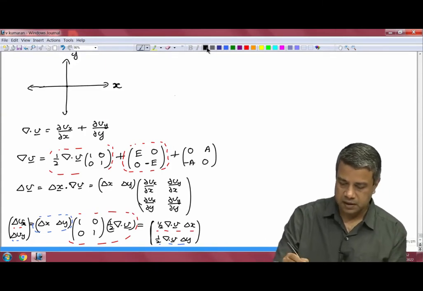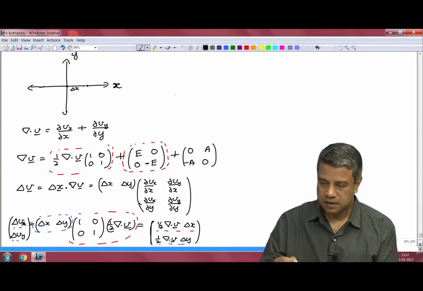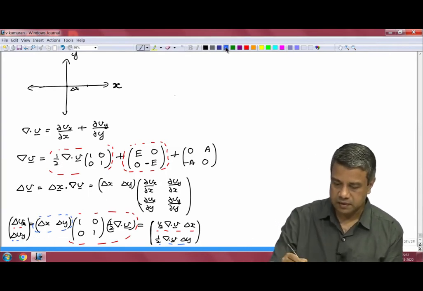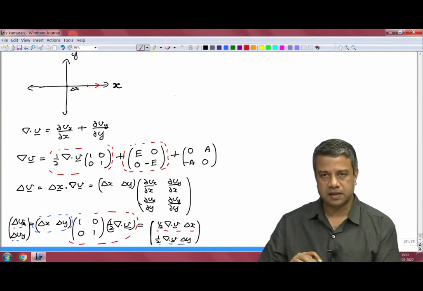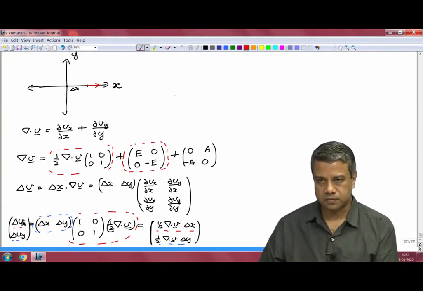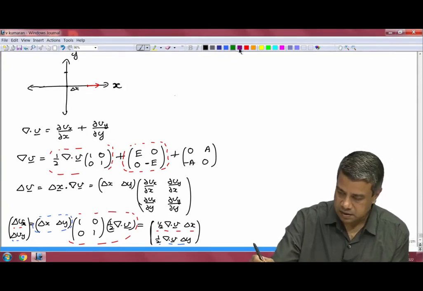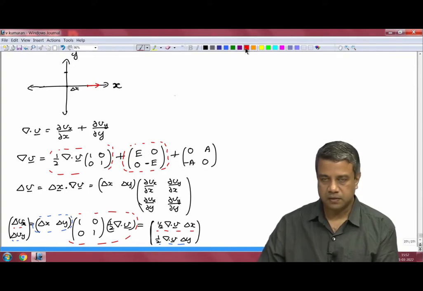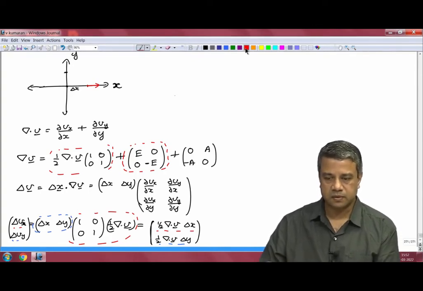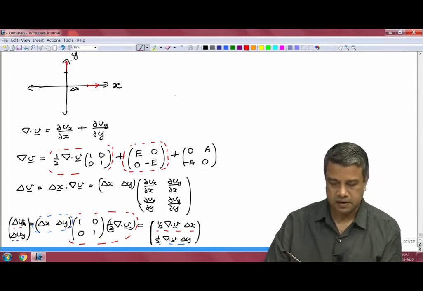That means that if I go equal distance delta x in the positive direction, then delta V x is in the positive direction and delta V y is 0. So, the relative velocity here will be in the x direction, delta V y is equal to 0. If I go the same distance in the y direction, now delta V y is equal to half delta V into delta y, whereas delta V x is equal to 0 because delta x is equal to 0. So, I will get a velocity vector in this direction.